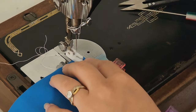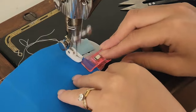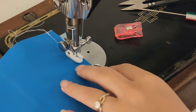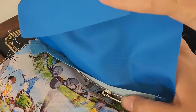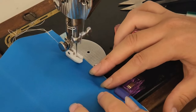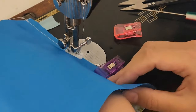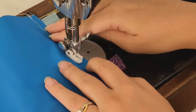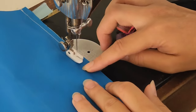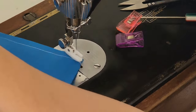And what I'm going to do now is sew it with a 1/4 inch seam allowance. If you are new at sewing zippers, one of the biggest tips is to be wary of where your zipper pull is. So my zipper pull is all the way down here and I'm sewing up here at the moment. So I still have a little bit of space. So as I sew, just before I get to my zipper pull, I've got to make sure my needle is down, pull that up and get my zipper out of the way. So that just helps me keep a nice and even seam allowance because the zipper pull is not in the way and pushing out my seam allowance. So just on your 1/4 inch seam allowance.